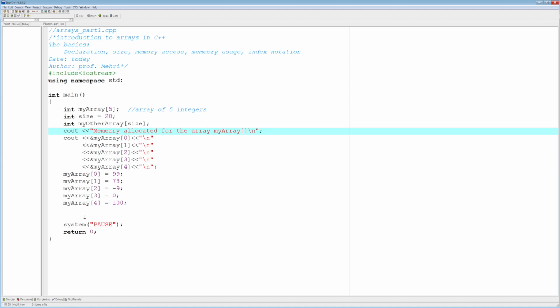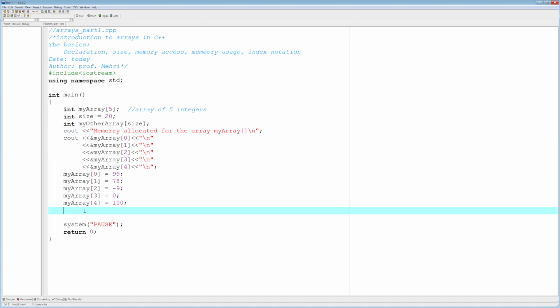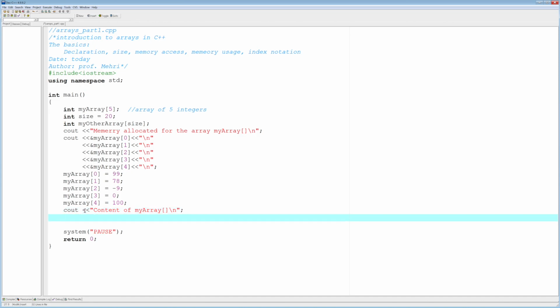So that's going to show that. Now what we're going to look at is the content. So cout, content of my array. We're not going to do any loops or anything fancy. Just right now we're going to access them directly. In the next video, we're going to use a loop to access these members of this array.